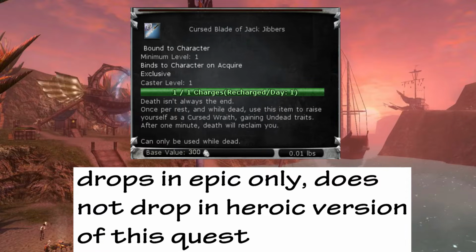Okay, number 8 is Barrel Cove, which is a beach-like area which is accessed through House D, House K, or the Harbor. There's multiple ways to get into it. And specifically in this pack, you want to run the quest A Legend Revisited, because this quest drops the Jack Jibbers blade, which is one of the best items in the game.